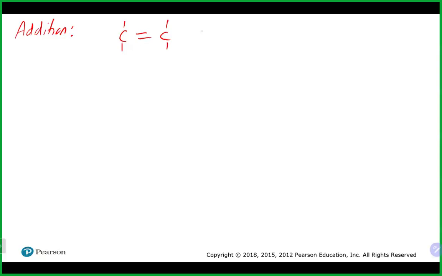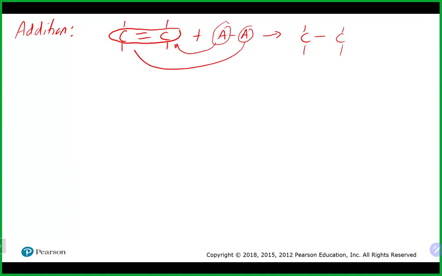We're going to add something to it, and it could be two things that are the same, or two things that are different. And as we talked about last time, as it sits, in this example here, there's no more room to put anything on those carbons. So what always happens in this situation is we turn our double bond into a single bond, and nothing else changes in your molecule other than that. Now that frees up room for these guys to add in. And again, they do add in one at a time, one to each of the carbons there. And you will end up with something like this.